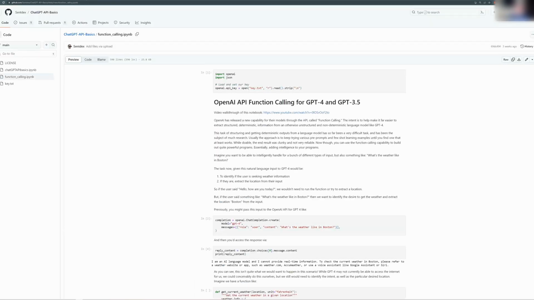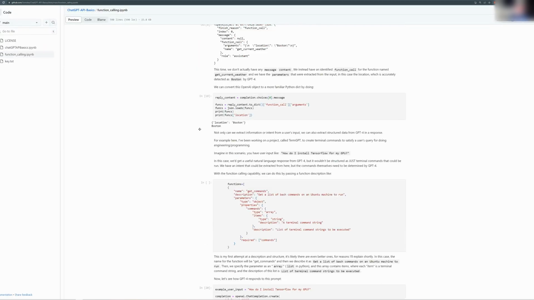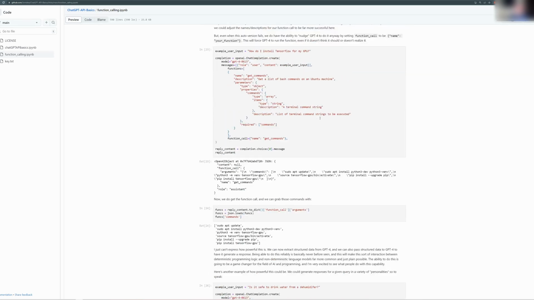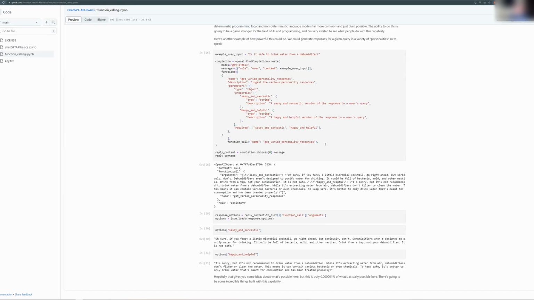And then this is the code, and there's also a video for this code that's part of that reference. So this is where I got the information on the commands on the Ubuntu machine and the sassy personalities.